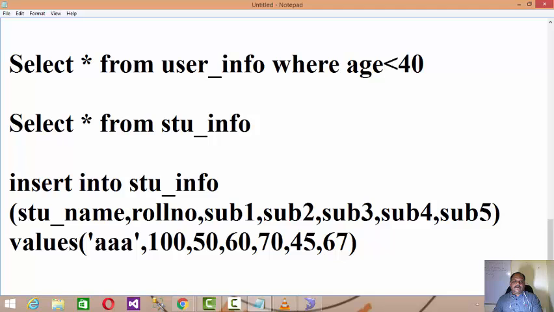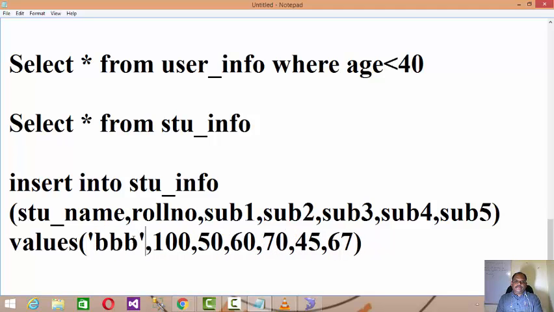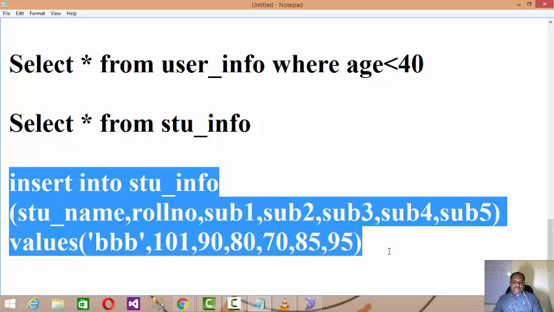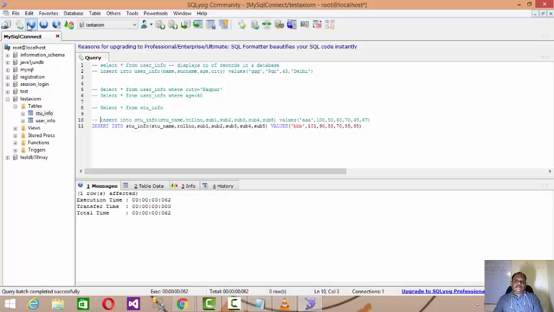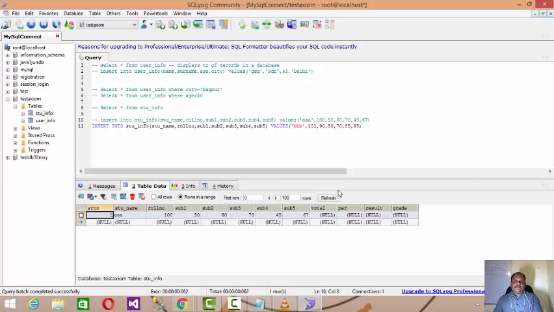Like let's say BB with 101, and then we put some different marks. Insert into the table and show the table data.